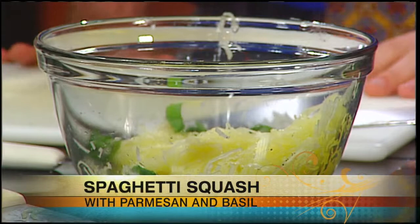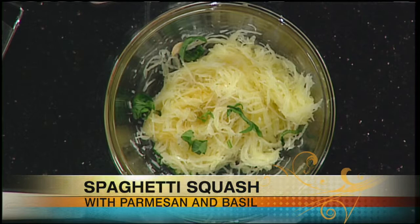You could have this, literally, from the time you walk in the door. If you decide to put this in the microwave, not even 15 minutes later — let it cool down a bit — you just open it up, and with the fork, out comes the spaghetti squash. You can roll it around with vegetables, you can sauté some vegetables, you can throw some raw vegetables in there. The sky's the limit — your imagination is the only thing limiting you.